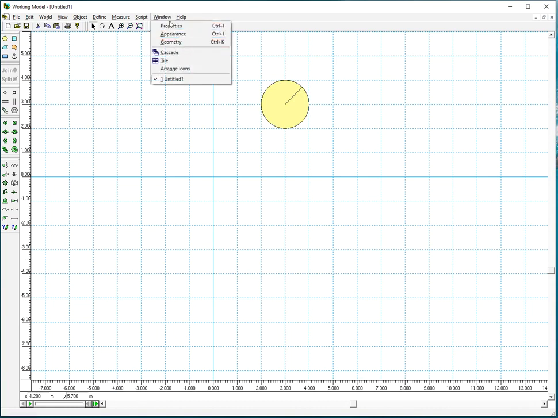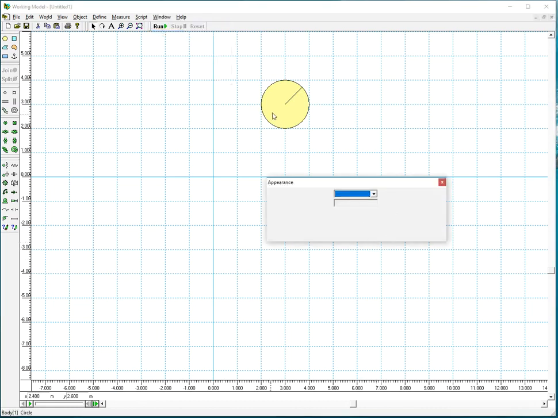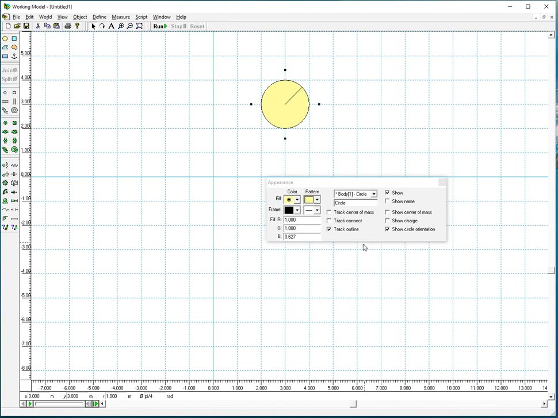In the window appearance, I have the option to show their center of mass, this symbol, show the name, and I can edit this name. Some of these functions might not work in the newer version of the software. You'll recognize here an additional element, like a rectangle with rounded ends. This is an older version and apparently more stable.